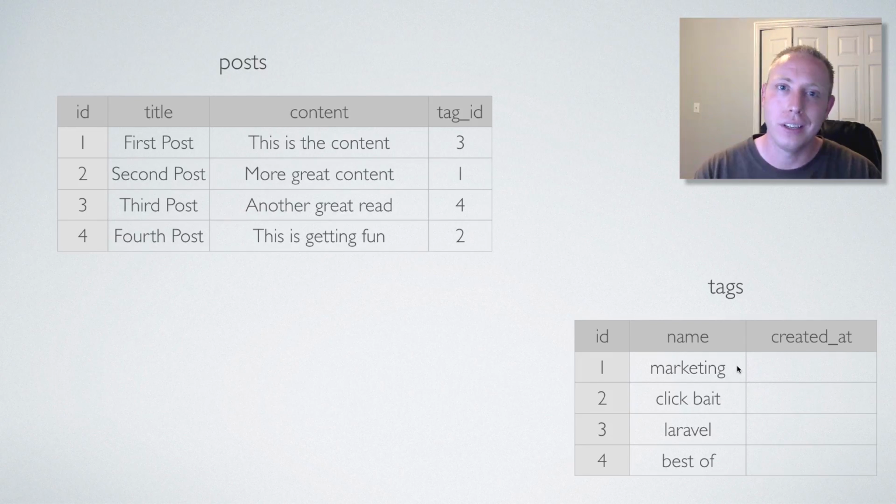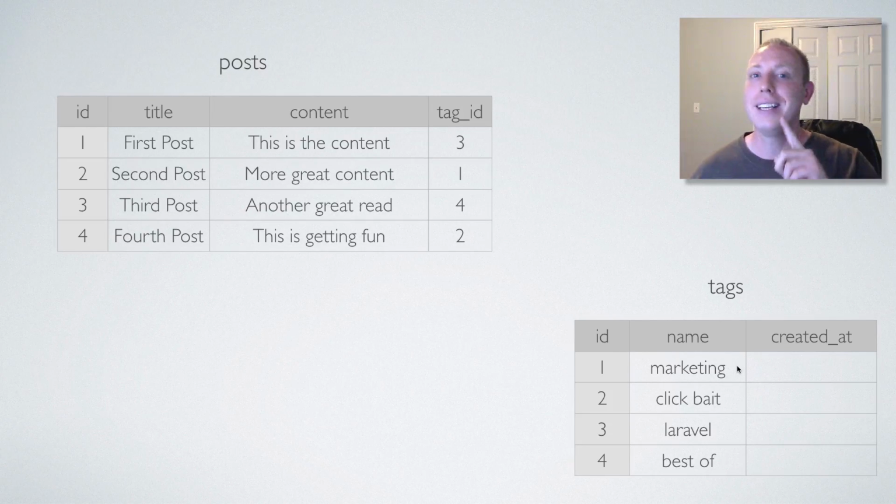This is years and years and years ago when I was first doing PHP. I didn't have a framework. I didn't have anything like that. I was just doing raw PHP code, everything myself, and I didn't understand how relational databases work. I had this great idea, and many of you guys might have thought of the same thing.